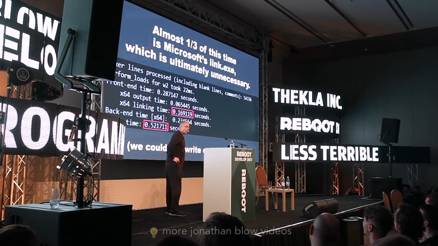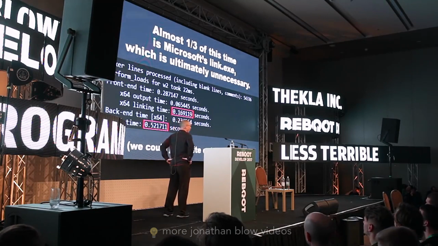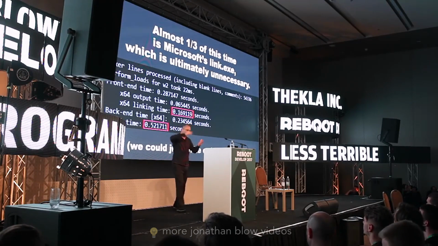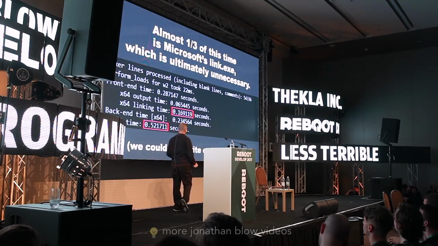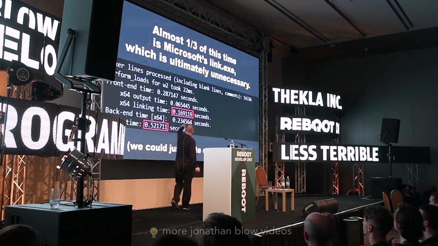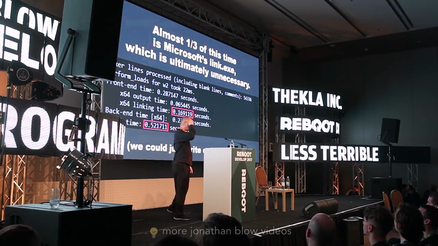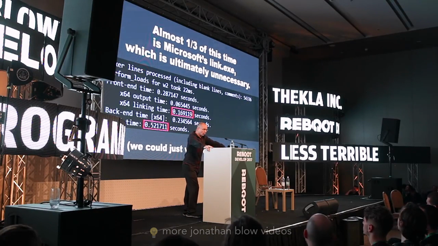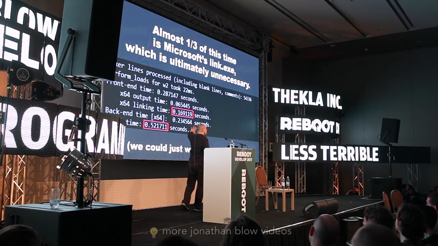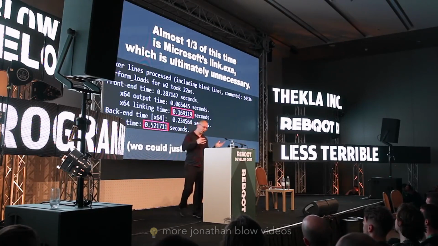Now the thing to say is almost 1/3 of that total time is just link.exe running, and we don't actually need that. So what we do right now is we have a backend that outputs x64 instructions into one single .obj file, and then we pass that to link to generate an executable. And that takes 0.17 seconds out of the 0.52. If you were to subtract that, we would be more down to like 1/3 of a second instead of 1/2 of a second, and that's a big difference. So it's on the roadmap somewhere to replace link.exe, because an executable file actually isn't that different from an obj file. The main thing that ostensibly would be happening is linking of static libraries.